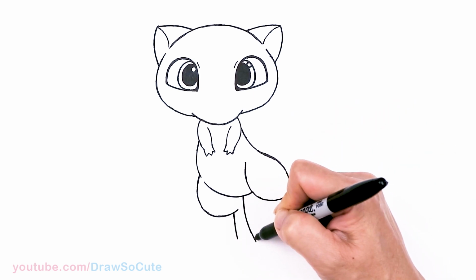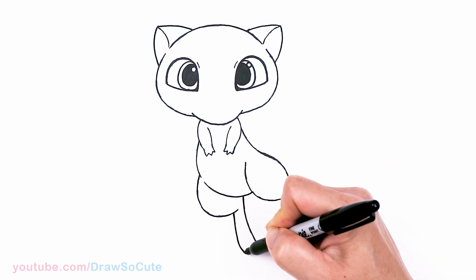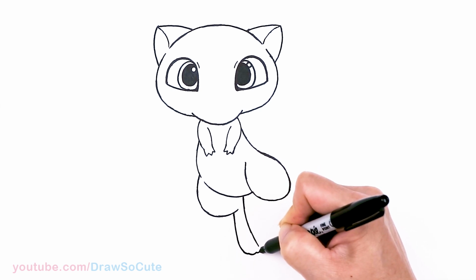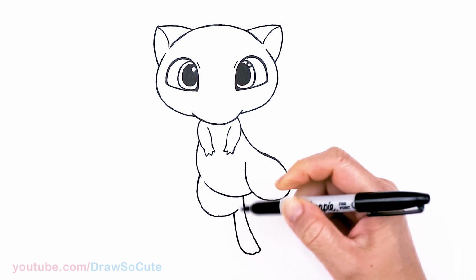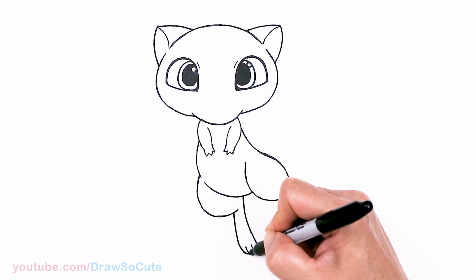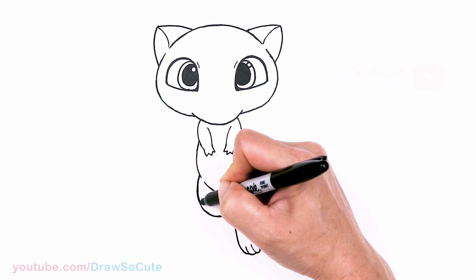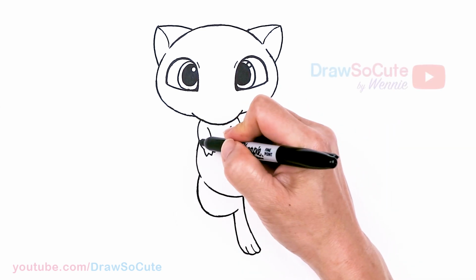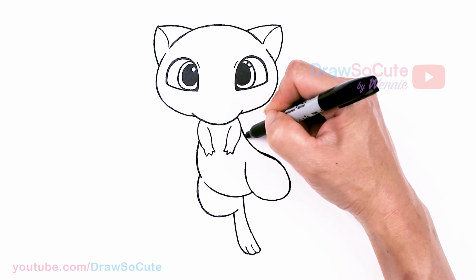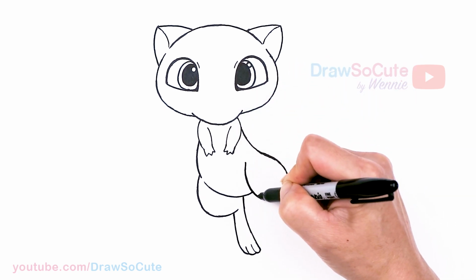So curve and curve. And let's say about right here, we're just going to go 1, 2, and 3 little bumps. And then we can go ahead and just finish it off with 2 curves for the feet. Now I know where my lines are. I can come back in here and darken everything now that I'm sure.